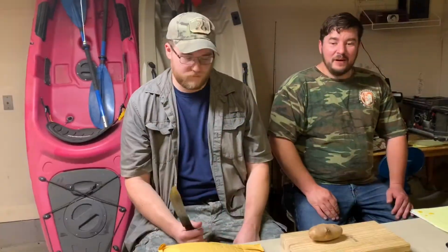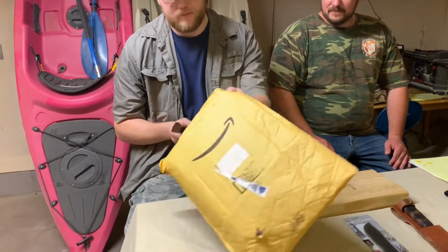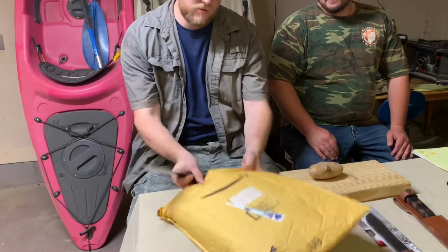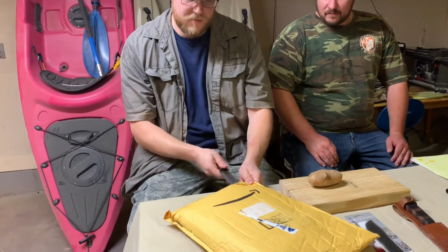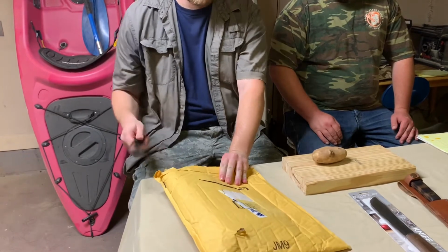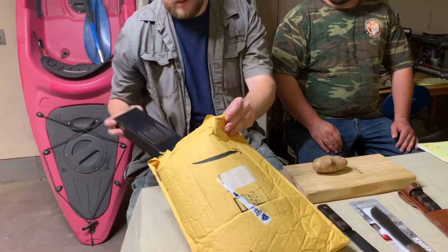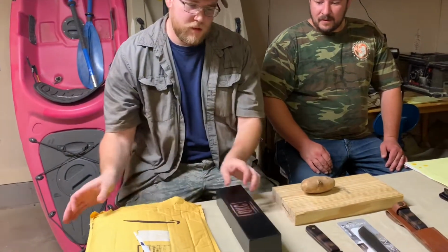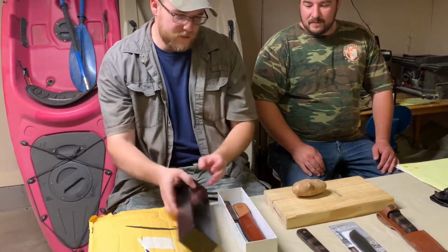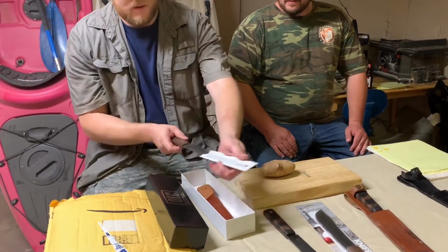Well, let's get this video kicked off. Hawkins, cut that thing open. We're gonna cut her open. It hasn't been opened yet, straight from Amazon. Came in today. The fitting to use the Old Hickory for us. So, straight from the box, we're gonna cut up this potato, and then we'll show you what the contents have in it.